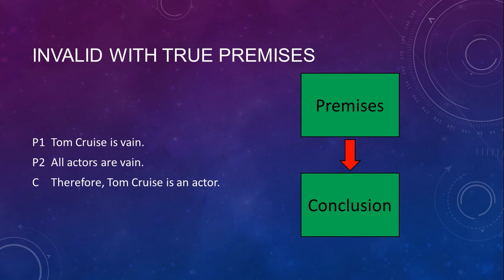Okay, yeah, I agree with that. Right, because it could be a triangle. Right. So this is the classic argument fallacy. Sorry, what was the issue with this argument? If we say Tom Cruise was an actor, what is the issue? Because the conclusion is still not entailed by the premises.